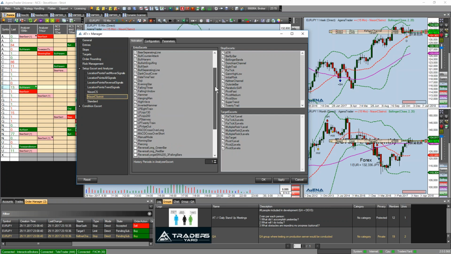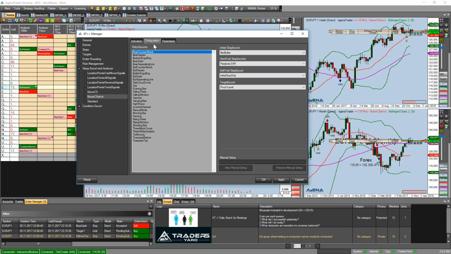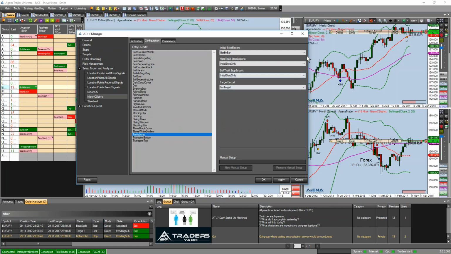So, if you have programmed, let's say, a new signal, a third long signal, and you would like to assign stops and targets to it, you see here a selection of different stops and a selection of different target possibilities. To assign them, you just go to the configuration and select this new one, third long, for example.